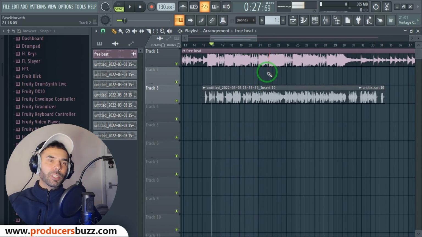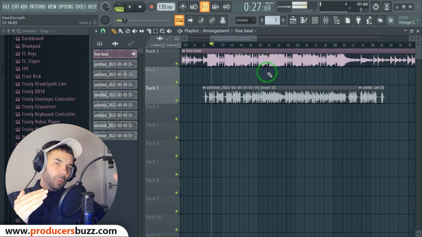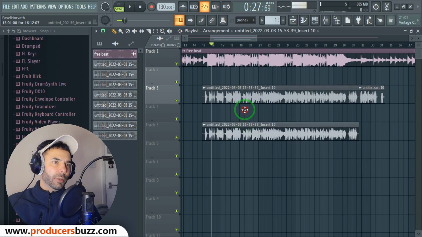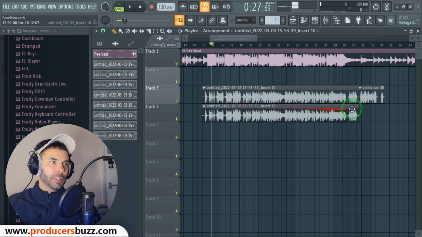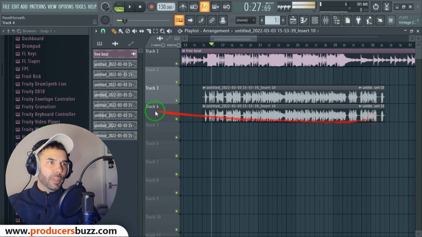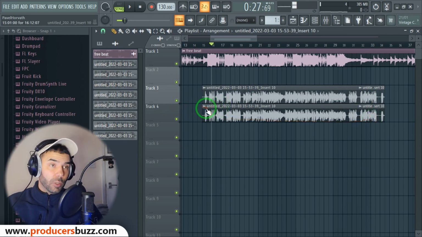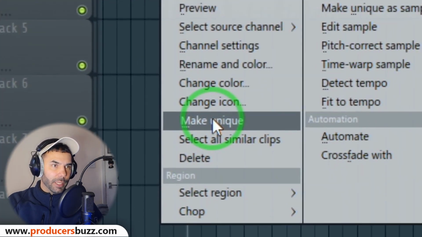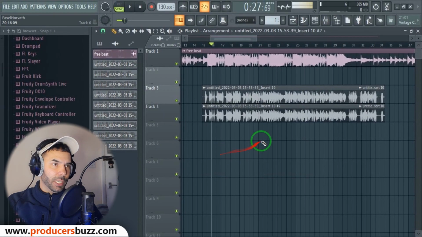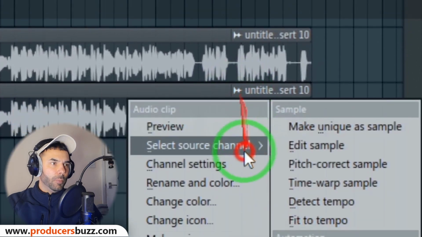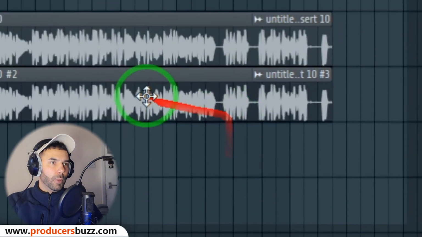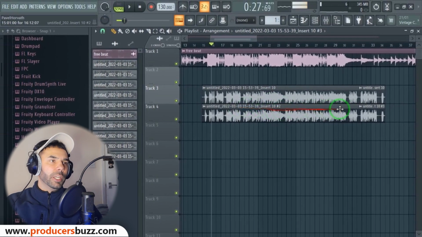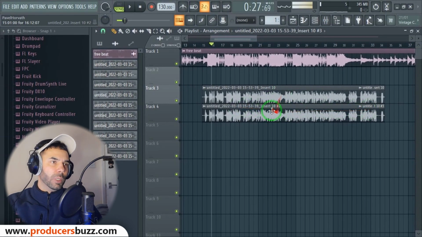People. Now that's great, and what we're gonna do now is clone it down. So hold shift, click on it, and just drag down and let go like this for both of them. And what we're gonna have to do now on the side here is click on the little wave and select make unique, just like that, and do it to both of them. This will add a little hashtag at the end, guys, and this just demonstrates that this waveform at the bottom is different to the one at the top.